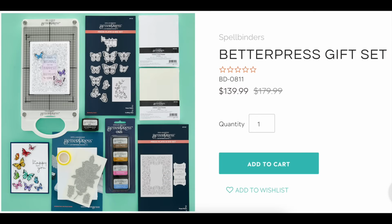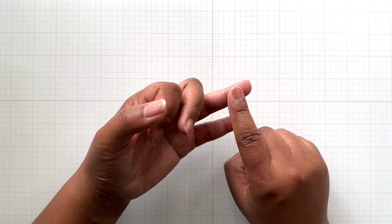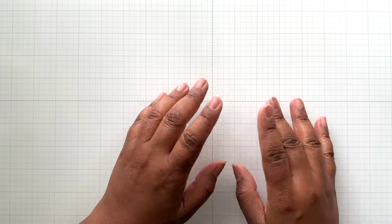There is also the Better Press gift set, $139.99 from $179. There is the Glimmer gift set, $209 from $285. You see? Glimmer, $209. The whole thing, $299. Which one is a better deal? And there's also the Wax Seal gift set.